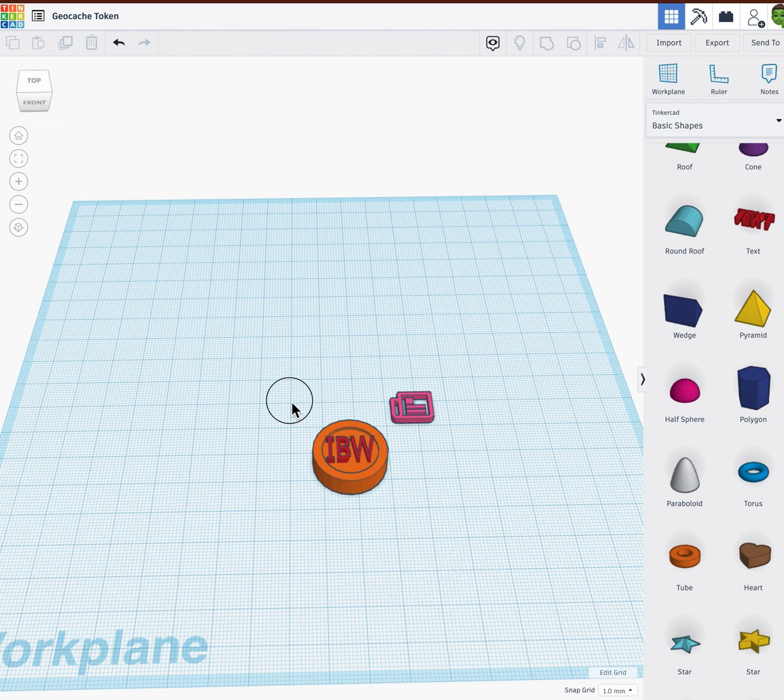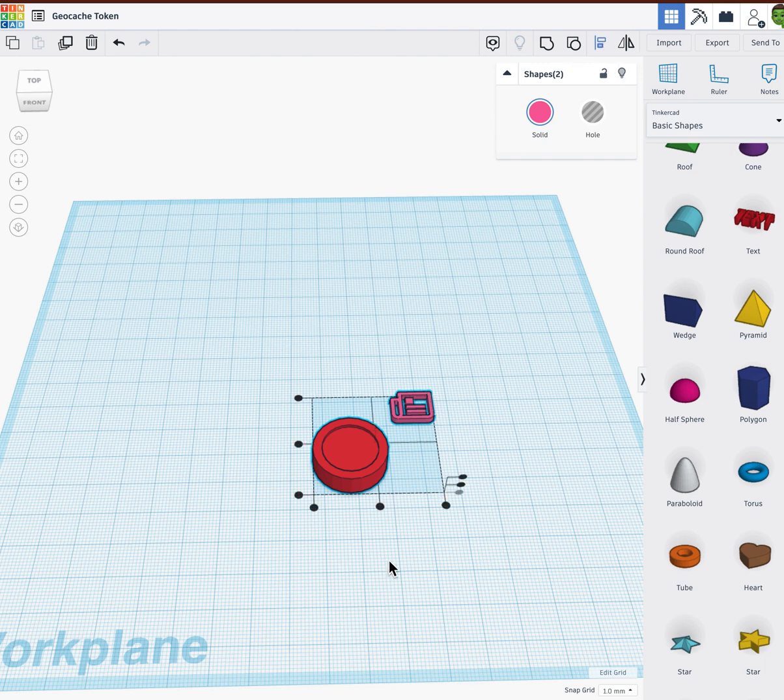And now we're going to group this again. So you're going to select everything. You can click and drag to select all of it and group it all together, okay? And while it's grouped, you see this little arrow here? We're going to rotate it, okay? So we're going to take the whole thing and rotate it. If you hit the shift button while you're rotating, it'll move in increments. Great. And now we're going to put the newspaper on the other side. So we're going to select the newspaper. We're going to select our token and let's align it again.